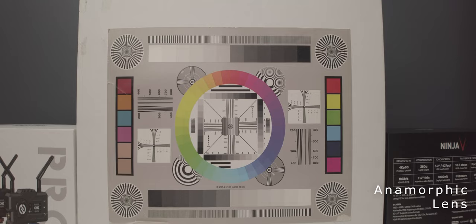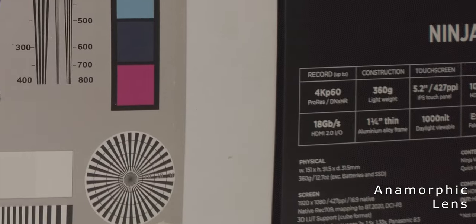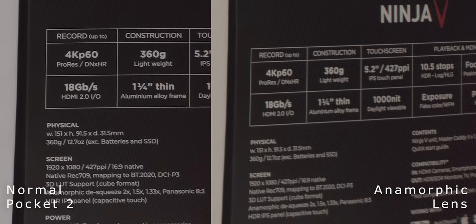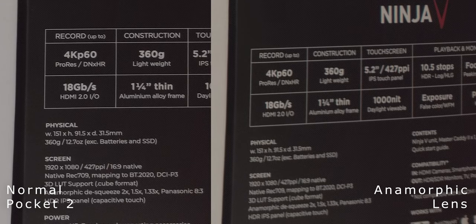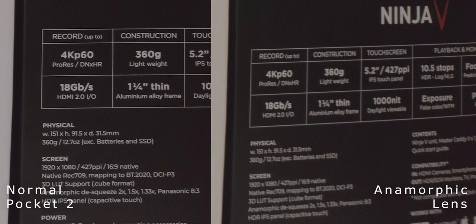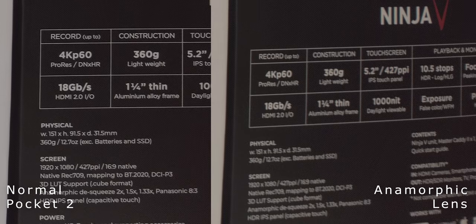Be sure you're going to have to use the lens cloth that comes with it, because you'll get tons of fingerprints on these all the time. The filters did perform pretty decent image quality in the center, but you do lose a little bit of image quality out on the edges — it starts to soften. Comparing regular Pocket 2 footage to the anamorphic footage, the text in the bottom right-hand corner is a little bit mushy.